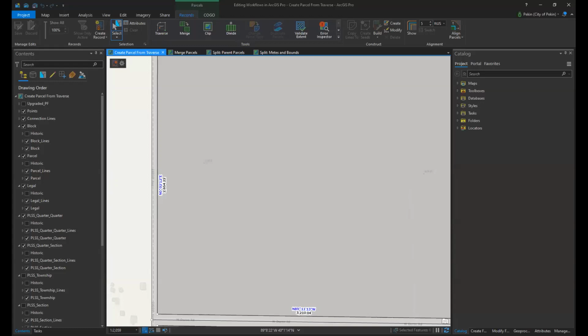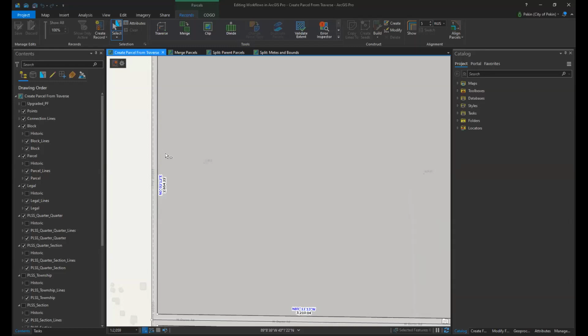Give it a couple more seconds here. Looks like it's pretty even. I'm going to go ahead and share those results here. So we got a couple people of Pro, a couple of ArcMap, and someone's not in a parcel fabric yet.